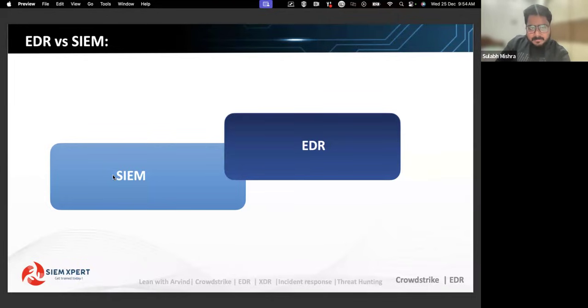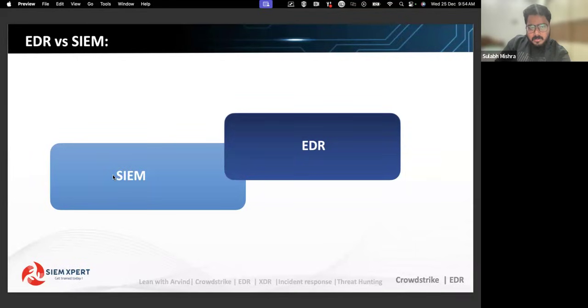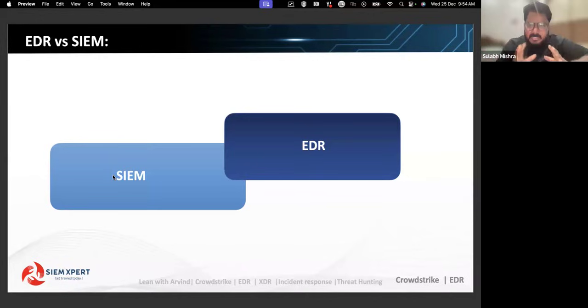You getting my point, guys? Yes, sir. Basic difference. Clear? So that's the concept, or I would say the basics, of EDR. Now, before the session started, when somebody said EDR, you wouldn't see the differences. Now, are you able to at least feel that, okay, when somebody says EDR, this is what it is and this is what it is capable of? Of course, not completely. You understand that difference, right?